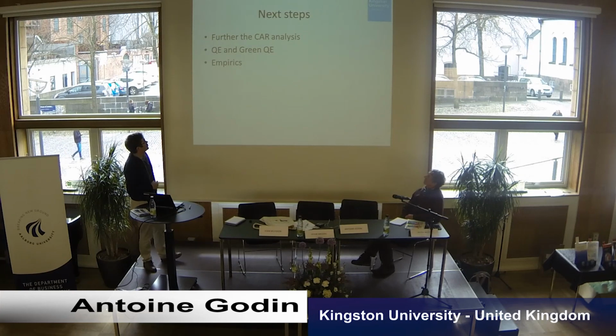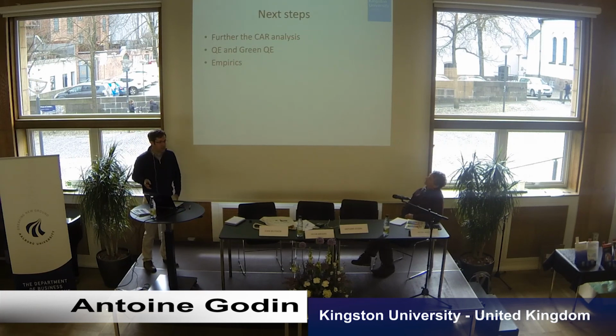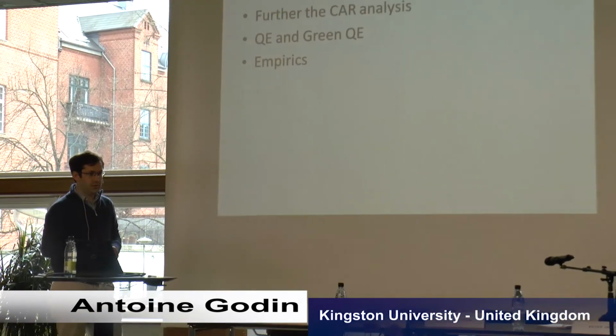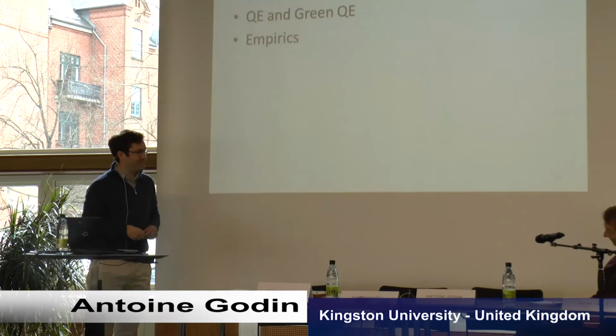And as I said, we want to go further into the CAR analysis and then try to see what happens when QE targets specific assets. Do they buy bonds from government? Do they buy bonds from banks? And how is this going to have an impact on the bank's reaction to it? And of course, we'd like to go on to the empirical estimation of the model we propose. That's pretty much it.